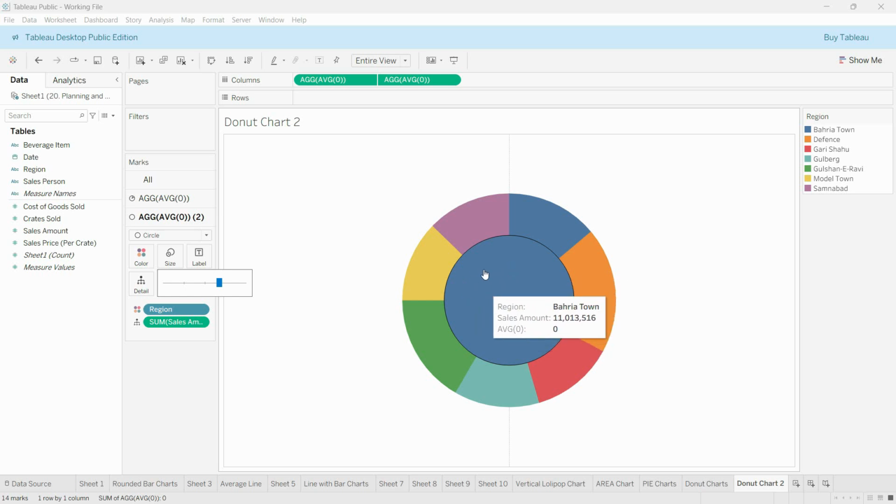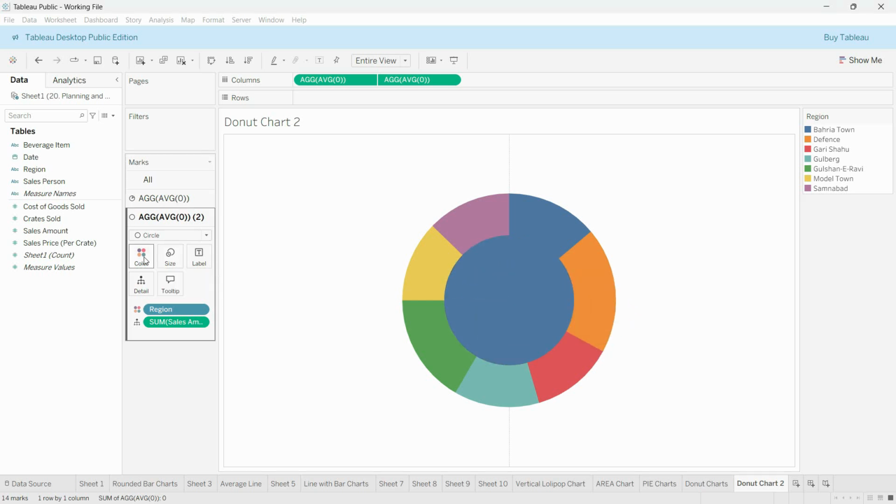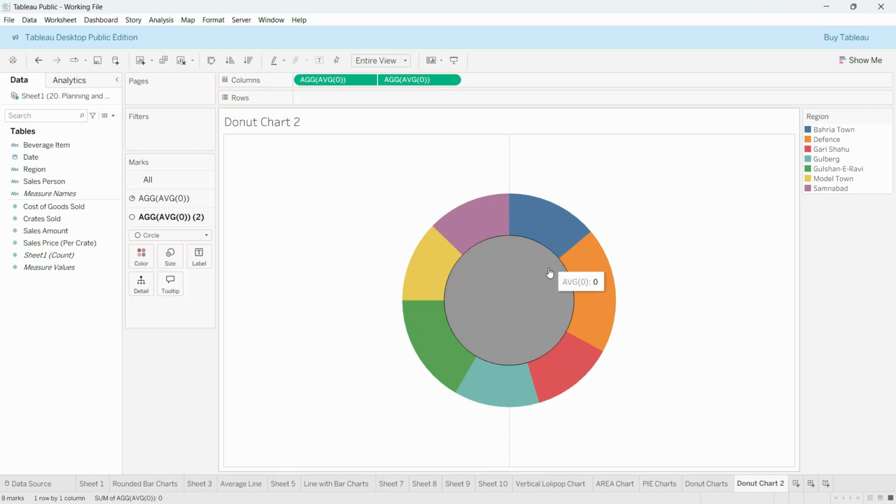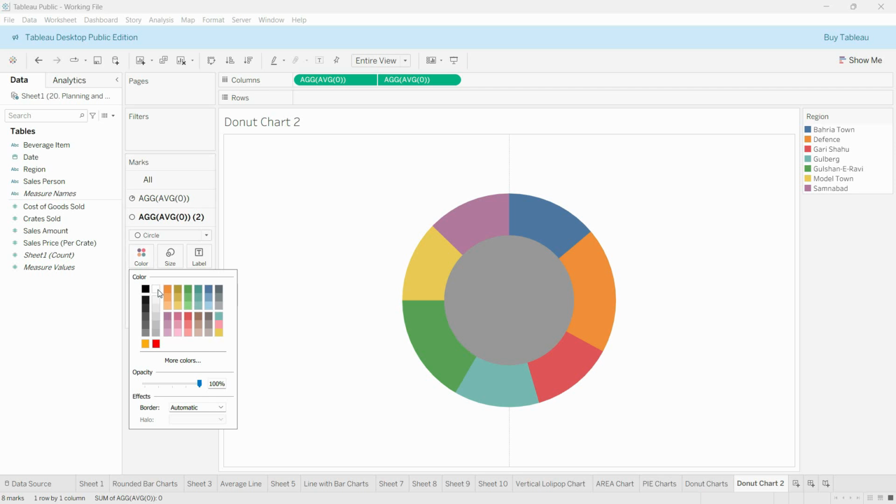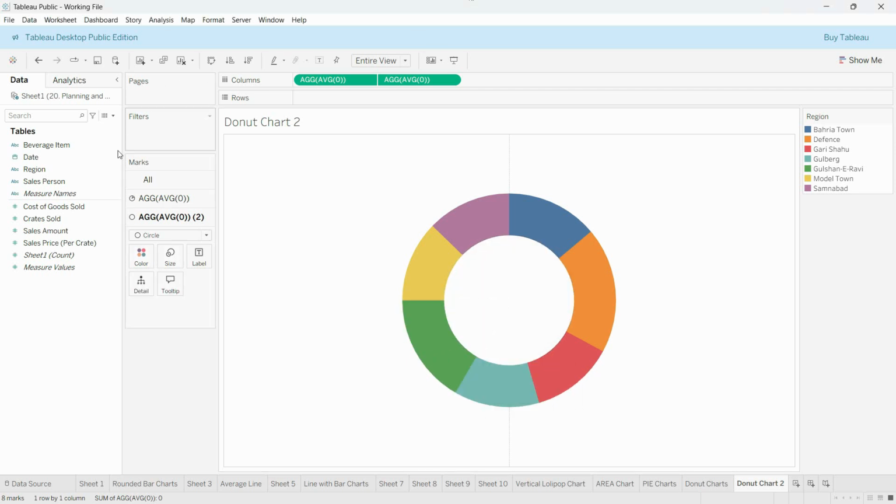The only thing you need to do is change the color of this to white. And also, we need to get rid of these parameters here, otherwise you won't be able to change the color. To get rid of that, it's very simple. Just hold it from the pill and put it anywhere in the blank space like this one. Drop it here, and we have this cleaner look. Now this turns gray, but that's not a problem. You can now change the color easily to any color you want. Let's change it to white. Now you can customize it however you want.